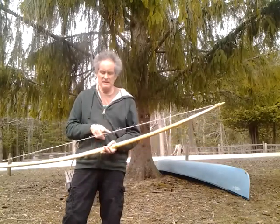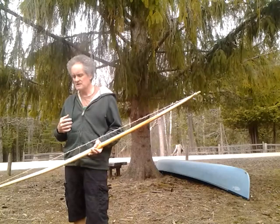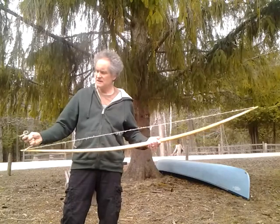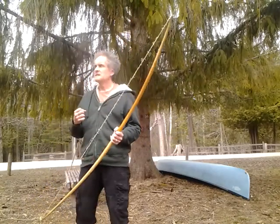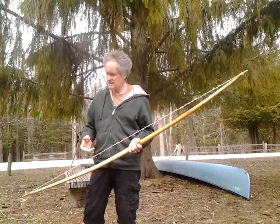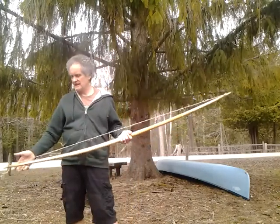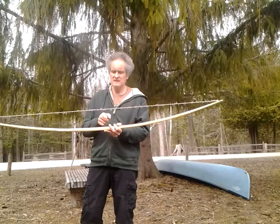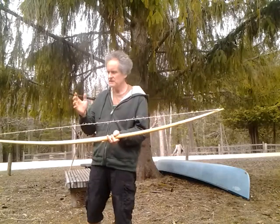You do need a little bit of stretch on the string just to cushion the shock from releasing an arrow, so a little bit of stretch does help. The reason I have this tied-on end with sinew — and if you use twisted squirrel rawhide to make strings too, which is another way to do it — natural materials have a certain stretch in relation to humidity. So having a tied-on end allows you the opportunity to adjust the brace height, which is a new term: that's the distance from the bow to the string.